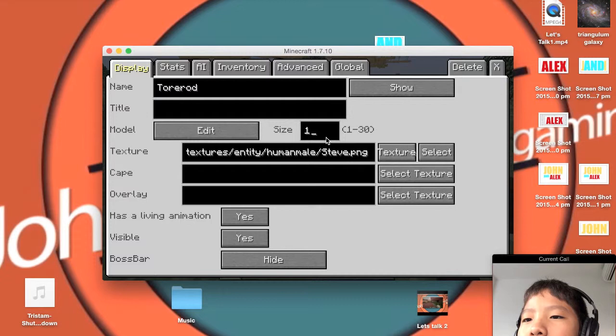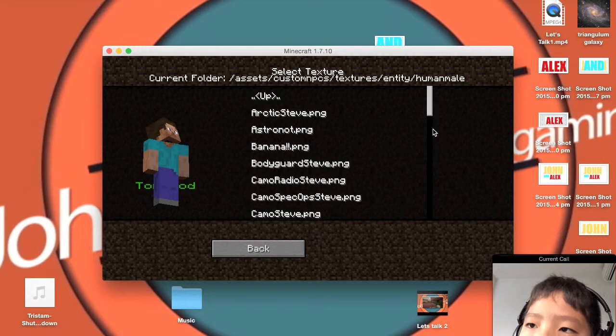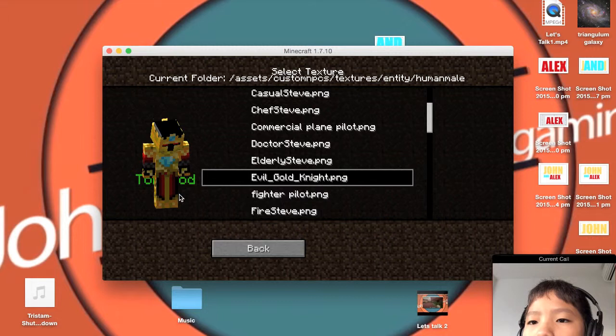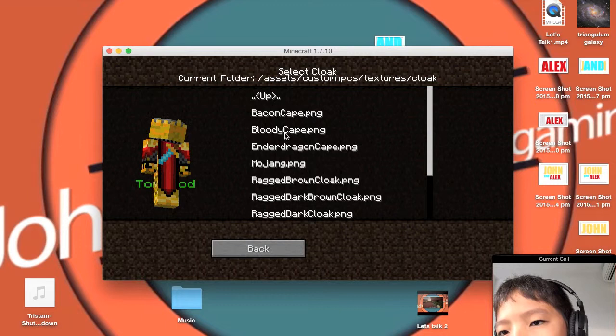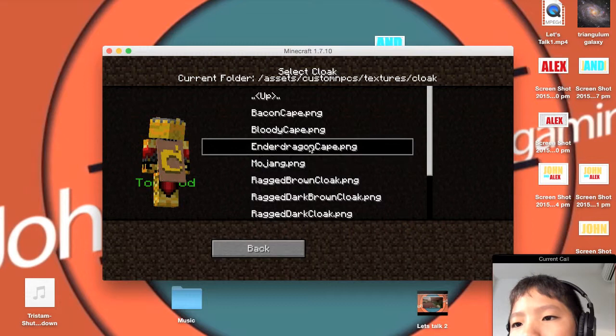Seven. So we might want to change the texture maybe to, what should we change him to? Maybe, this guy looks cool. So, if you want to add a cape, here, there's a cape. What cape? And you do select texture. So you can choose any cape. Bacon cape, bloody cape. And there's many, like the Mojang one, Ender Dragon. So I'm just going to stick with the bloody cape.